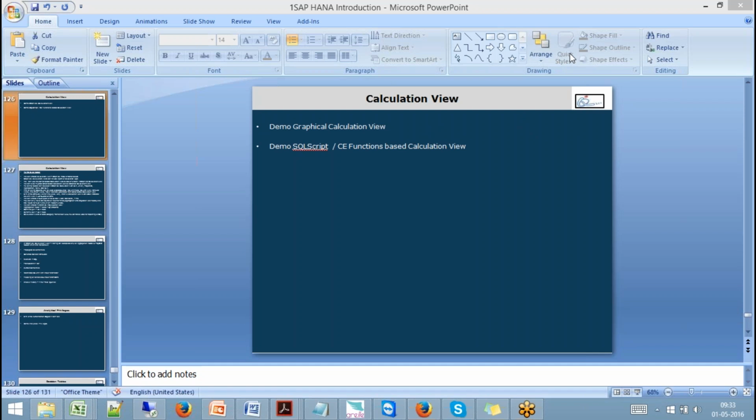BO and HANA, which do we concentrate on? Whichever you can become strong in, that is important. Ultimately you have to be an expert in something, and have knowledge of others. If you can be an expert in BO, focus on BO, nothing wrong. If you can be an expert in HANA, focus on HANA, nothing wrong. But ultimately expertise is important. If you say HANA is my area, you should be able to handle anything in HANA. That is what is required.